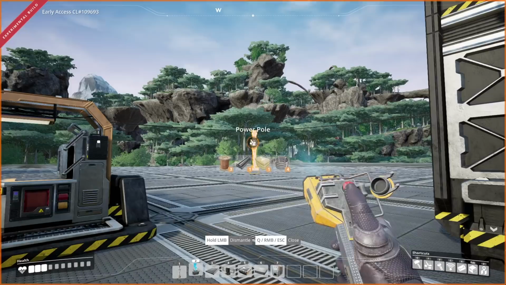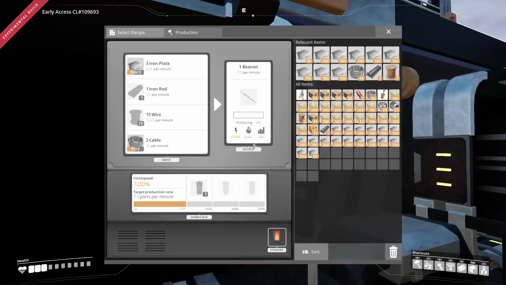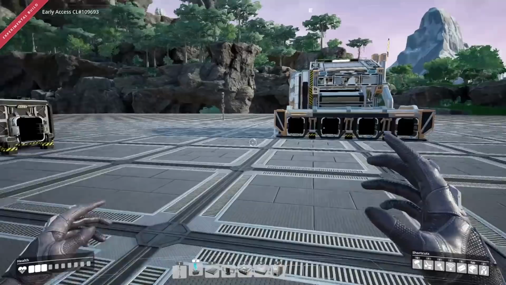Okay, so I guess we'll just destroy part of our base to put this together. I guess that's where we're at with things. And we can't even do that, actually, because we don't have enough items. Okay, well, I guess we'll have to handcraft a few things.